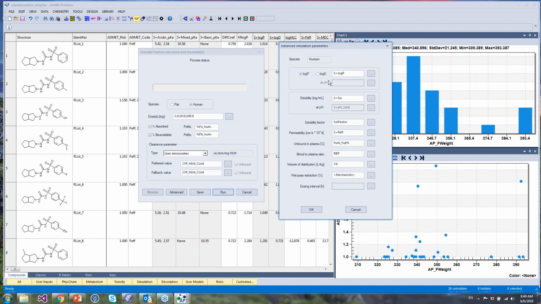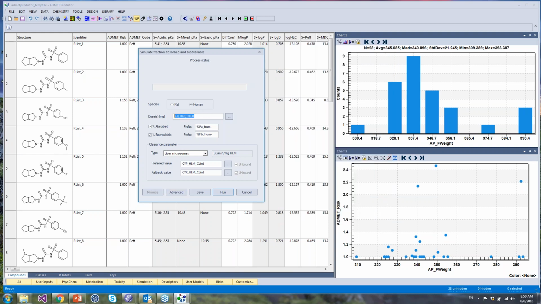Advanced parameters, of course, there's a log P or log D, solubility, permeability, etc. And I should just briefly point out that there are a number of other parameters that can be modified not through this interface, but through a file that's included in the software. But things like, if you have experimental pKa values, you can enter those. Formulation parameters like particle radius can be modified.